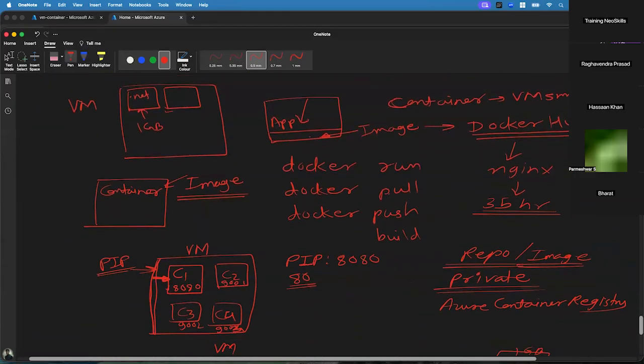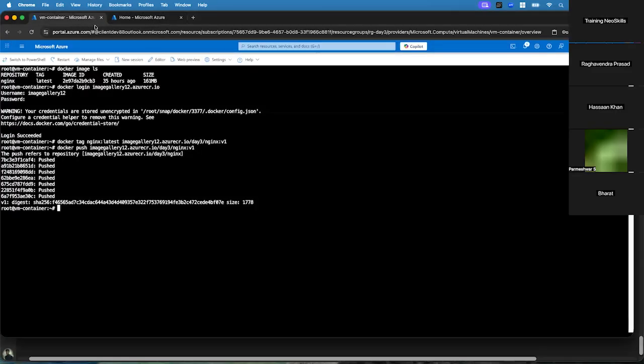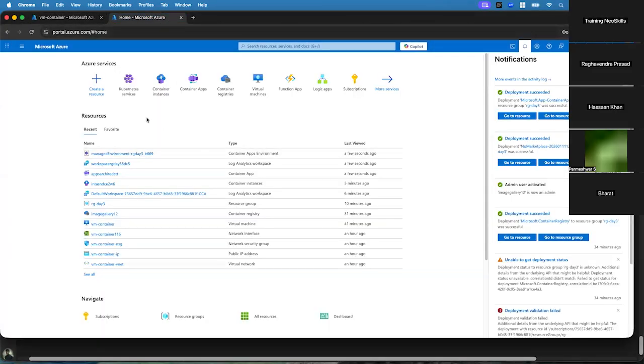Container Apps also give you the minimum service. Without it, they will give you an AKS-like experience, but not exactly AKS. It is kind of in between, with less load and low maintenance. So if my application is small, then I can go for this, instead of spending my money on AKS. Okay, all right.